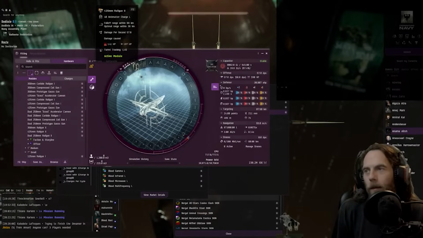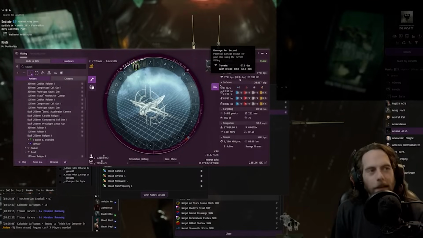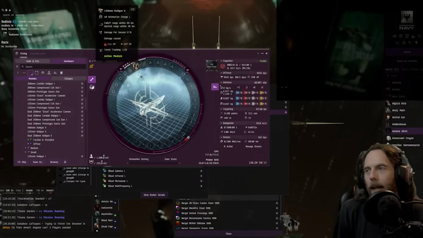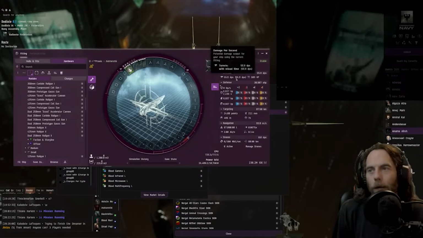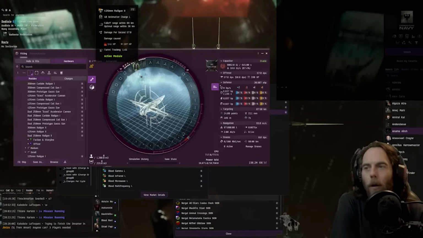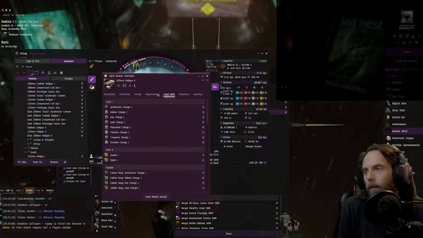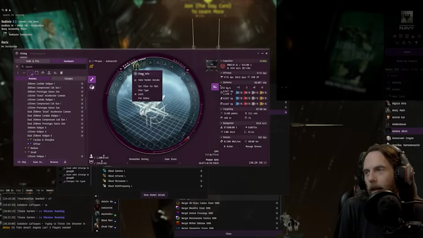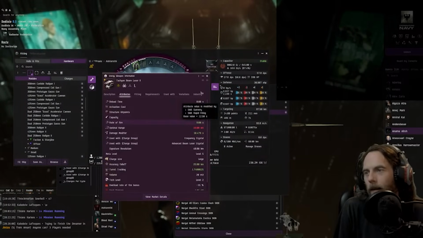If we switch to this one, we're doing 56.6 DPS, so almost the same amount of DPS, but 338 alpha strike. Lower alpha strike, same DPS, because it cycles faster. It's doing a lower amount of damage more often. This thing's shooting every 5.85 seconds, as opposed to the laser, which is firing every 9 seconds.